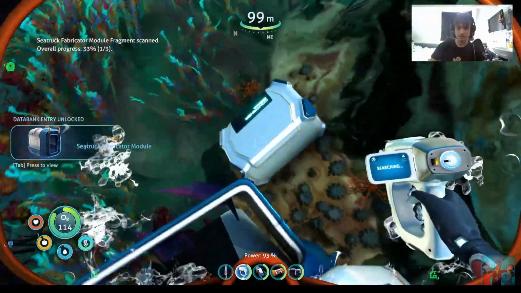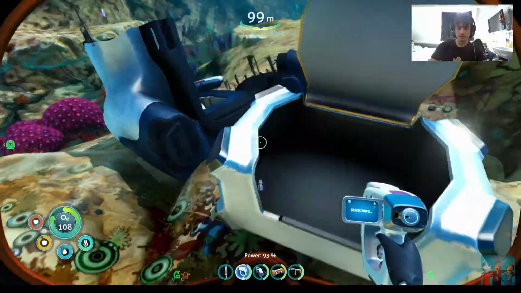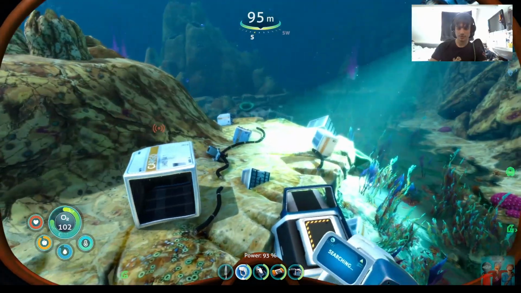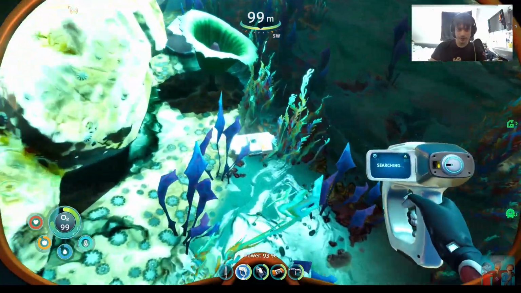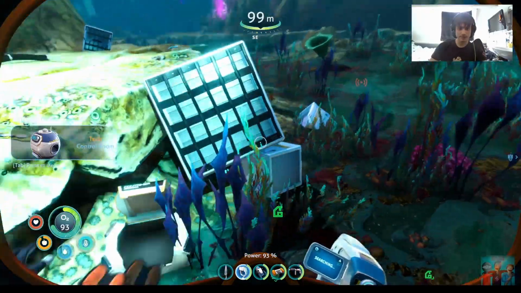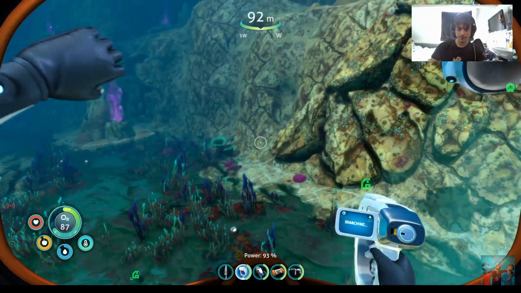Can't scan this, what's this? Battery, okay, that's good. What do we have here? Sea truck. Oh, this is just a regular sea truck, okay, that's bad. Explosion. I thought I saw a data box. There it is. All right, what do we have here? Control room. I have no idea what that is, but it looks like some kind of drone control. Maybe something like the scanner room. Alright, so that was everything in this spot.